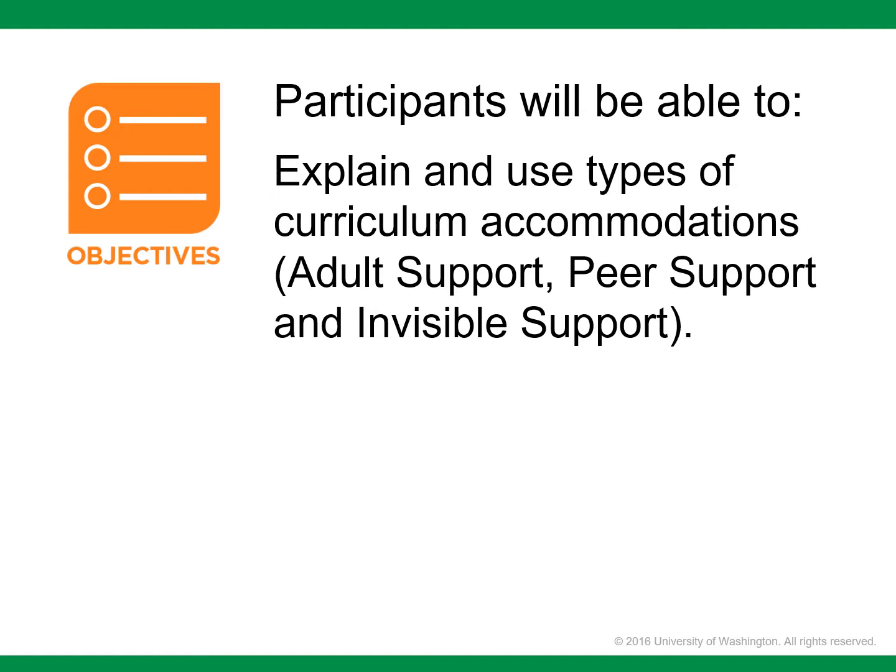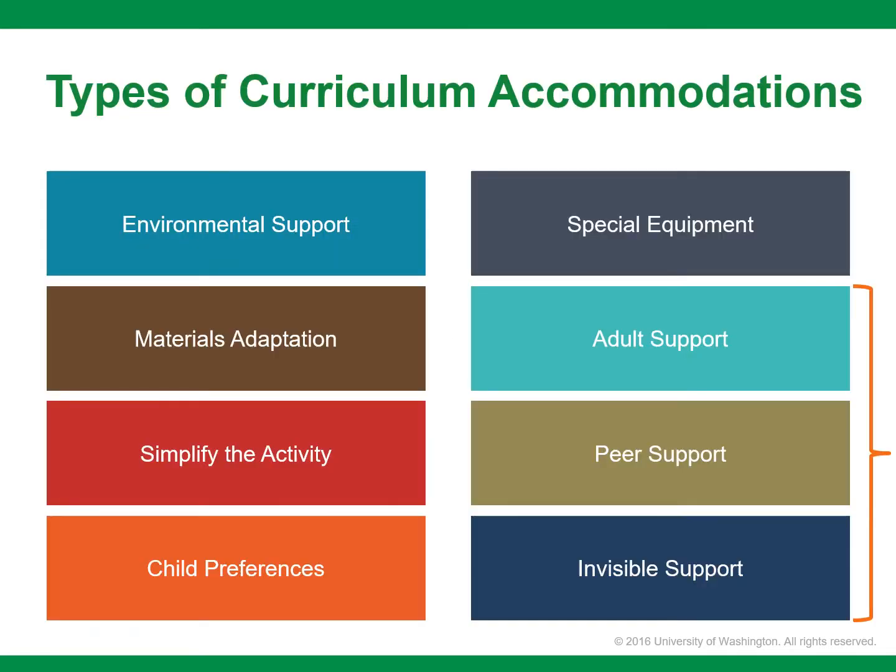During this content talk, participants will be able to explain and use types of curriculum accommodations, such as adult support, peer support, and invisible support. In today's session, we are going to talk about specific accommodation types that involve support: adult support, peer support, and invisible support. We will begin with adult support.